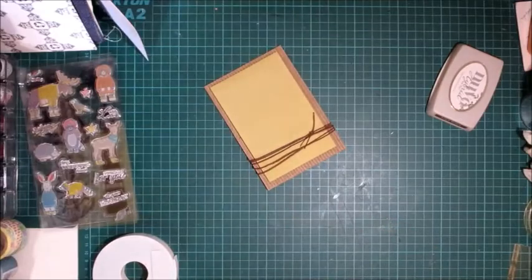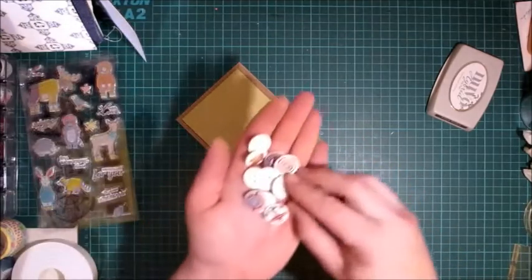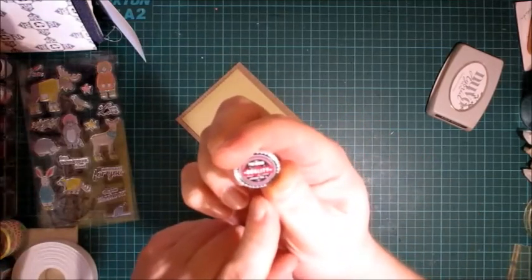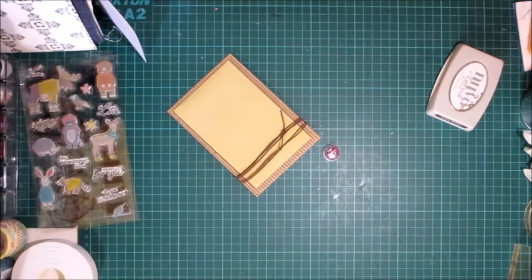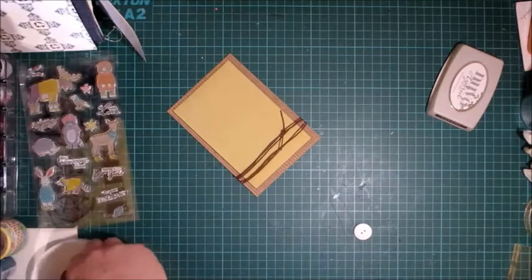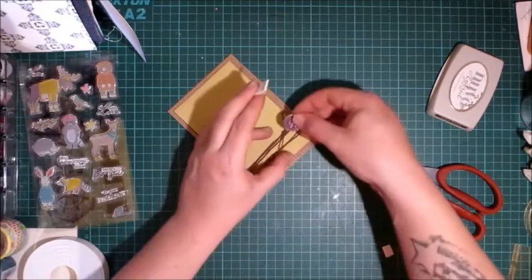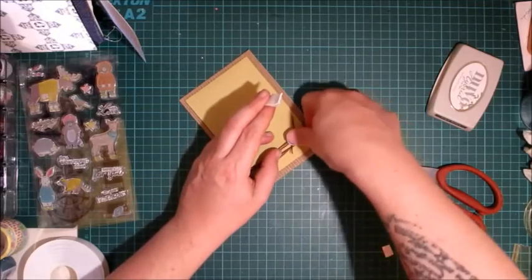Now, using some of the vintage style nautical buttons, I'm going to put that just there. So let me grab hold of my buttons. I have quite an array of nautical buttons available in my store. I have shaped ones, but these are just standard button shape. I think I'm going to use this one here. I think that one will look quite nice just there. And again, using some of my foam tape, I'm just going to attach that to the card, making sure that I have the writing the right way round, pushing it down.